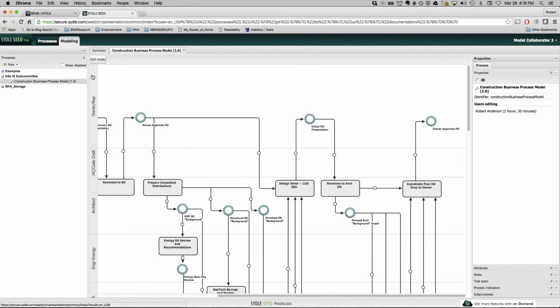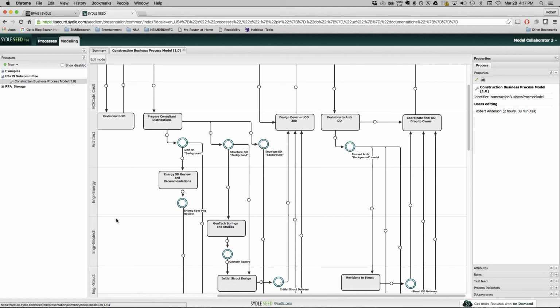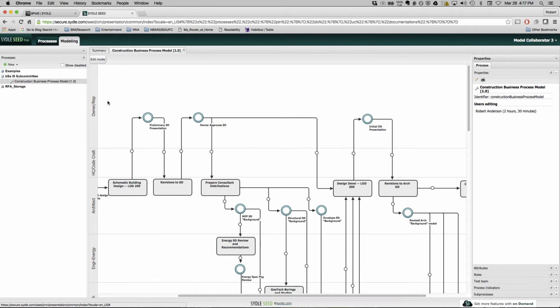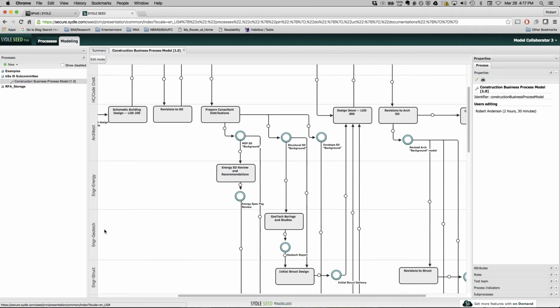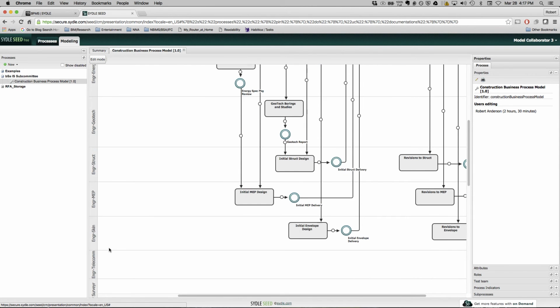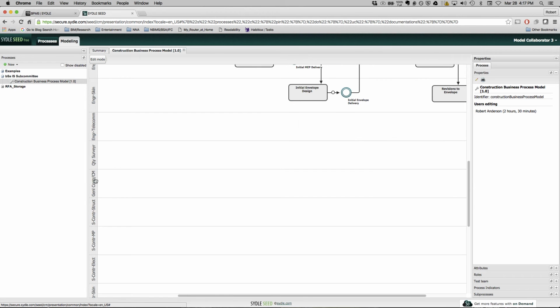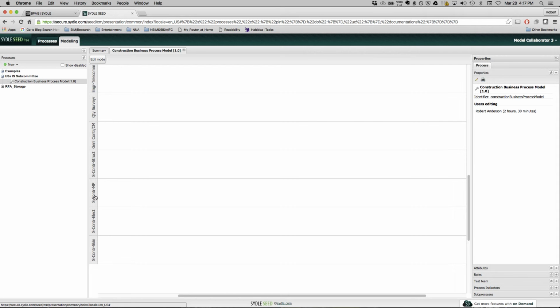Just to recap briefly, the swim lanes and the participants are shown here on the left, and they're really not individuals. They're really parties to the process. So owner/owner rep, healthcare code consultant, architect, engineer energy, engineer geotech, engineer structure MEP, engineer skin, engineer telecom, quantity surveyor, general contractor, and then subcontractors for structural, MP, electrical, and skin.